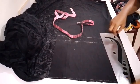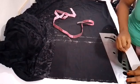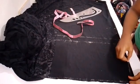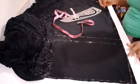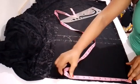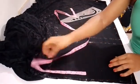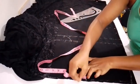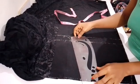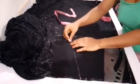Then you'll be transferring this later on to the center waistline. We are using the actual waistline added with sewing allowance. So I'll connect it now, as you can see me doing. So after doing this, the next thing I did is taking the actual waist measurement. So this is it. You can see I'll divide the waist measurement from that 1 inch I went in from into 4, and then I'll outline it, added with sewing allowance. So I'll add an extra 1 inch for sewing allowance for both sides. So I'll connect it, as you can see me doing, using my pattern master. I hope you understand what I just did here.